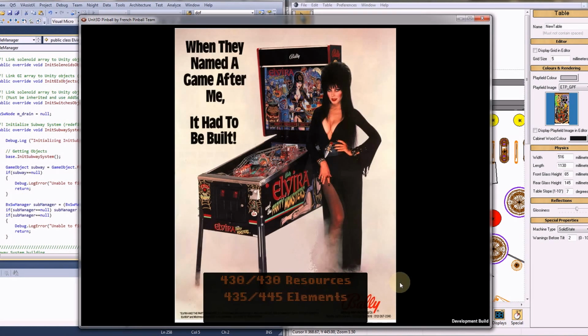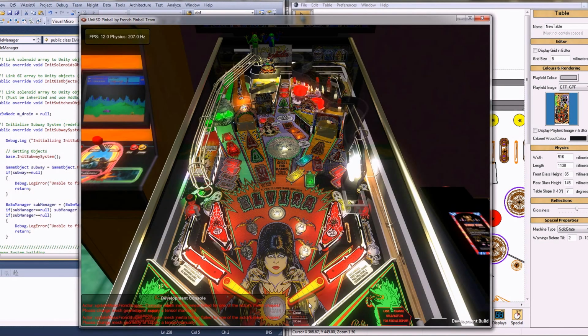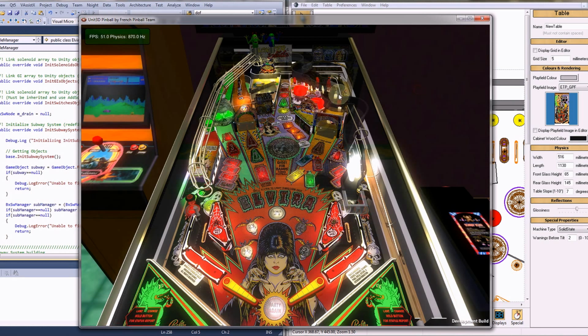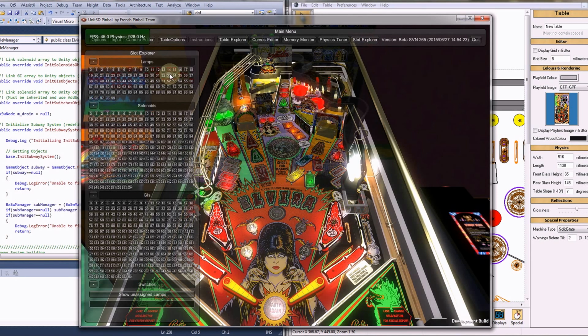It lists all the slots and their activations. When you use the full debug mode, there are just some errors in some tables, but it's not really important. So let's have access to these different menus, and let's open the slot explorer. As you can see, there are all the lamps. Actually we said that there are 99 lamps. We can see that only 64 are used, and we can use it for the solenoids.